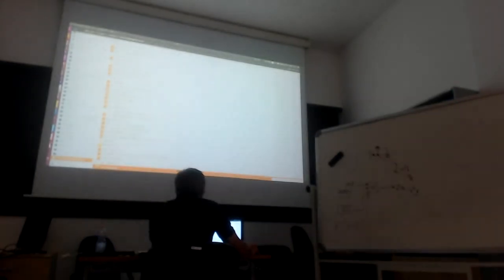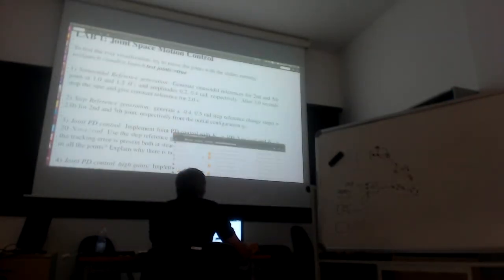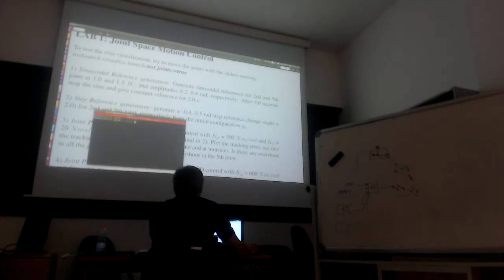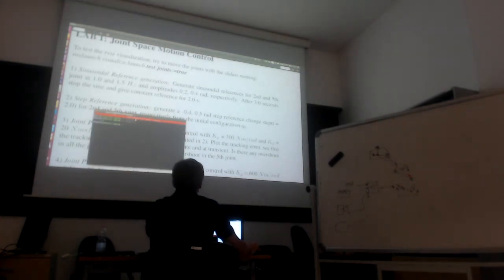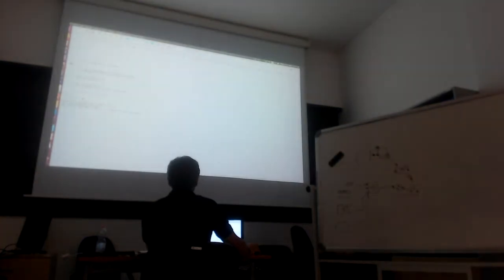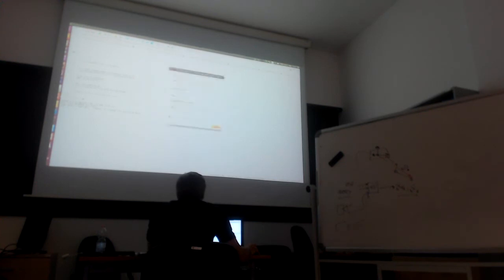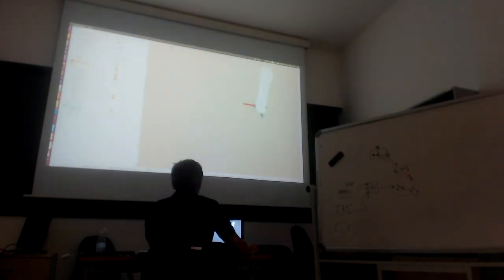And if you look at the lab, I created a Python code that you can run with Spyder, just to show you how it works. Can you zoom when you're on the code?